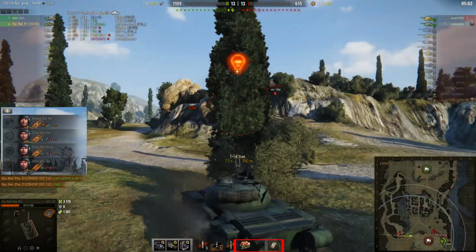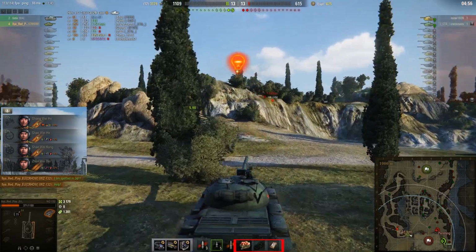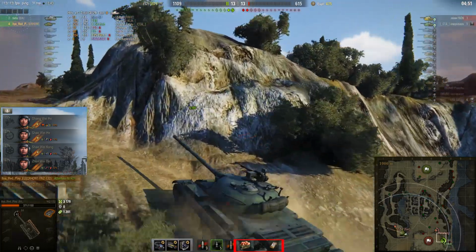A camo net doesn't have any effect that could be helpful for a light tank. You waste your slot if you carry a camo net.